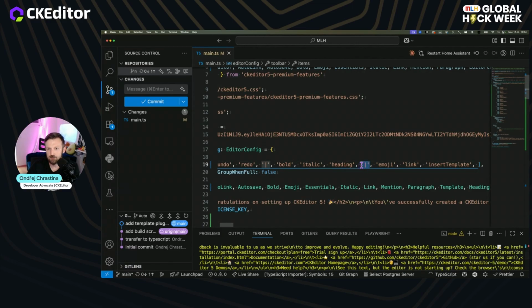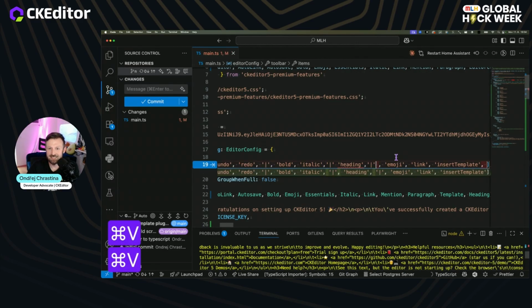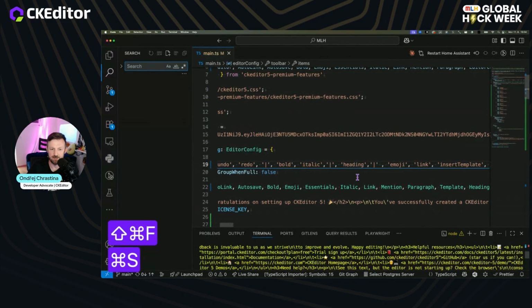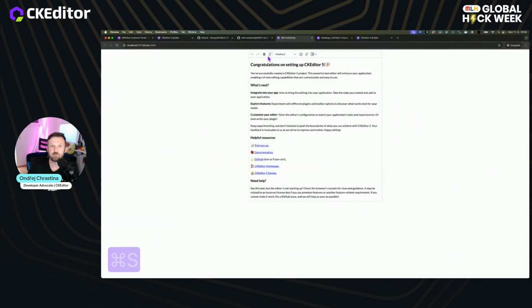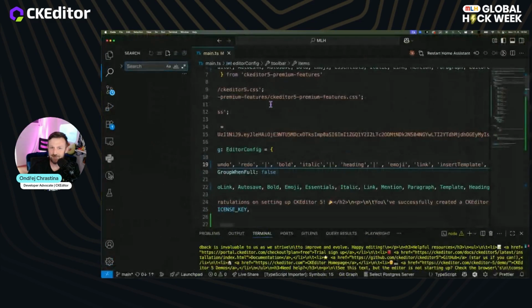And if you use this pipe, you can have, let's say, a spacer or divider in the toolbar. So now if I save it and refresh, you can see that I have undo, redo, bold, italics, and then I have my configuration for the headings. You can see it's being changed by the definition where I have the cursor. Yeah, that's the word.